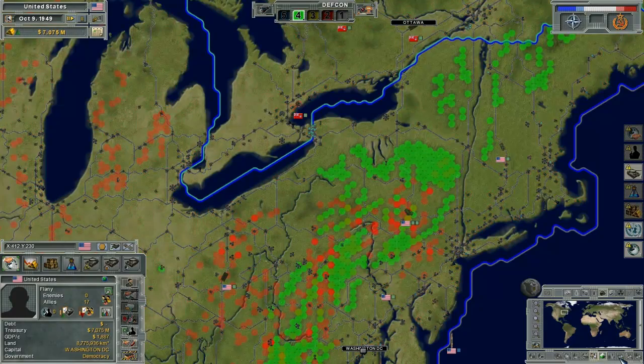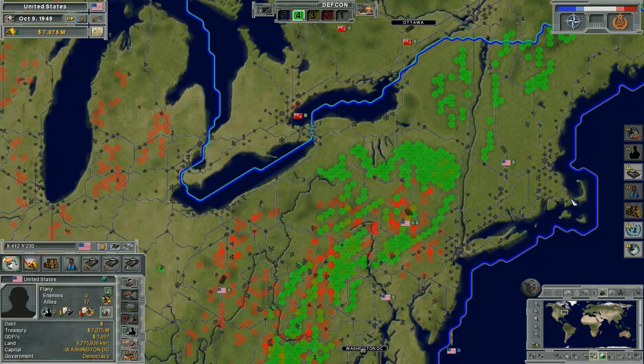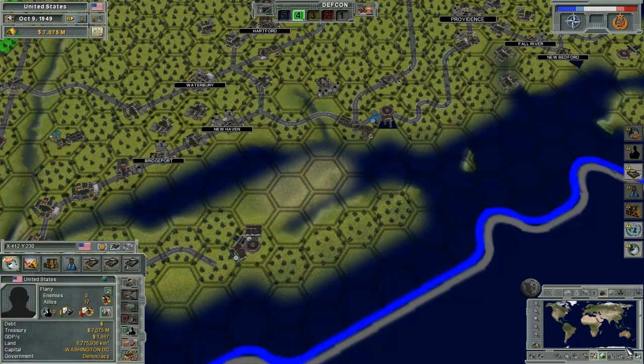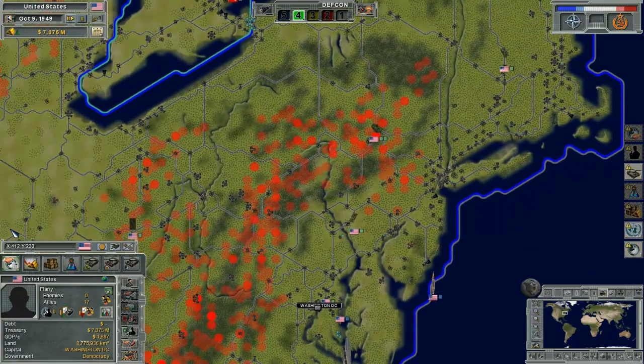Defensive terrain is pretty self-explanatory. The cities, you'll notice, are always very red, so they're very easy to defend. Water locations will show you where the rivers are, even though they're already on the map. It'll make it more explicit. And you can turn the hexes on or off, so you can make the hexes very explicit on the map, because it is a hex map, or you can turn them off. Those are the basic map controls.